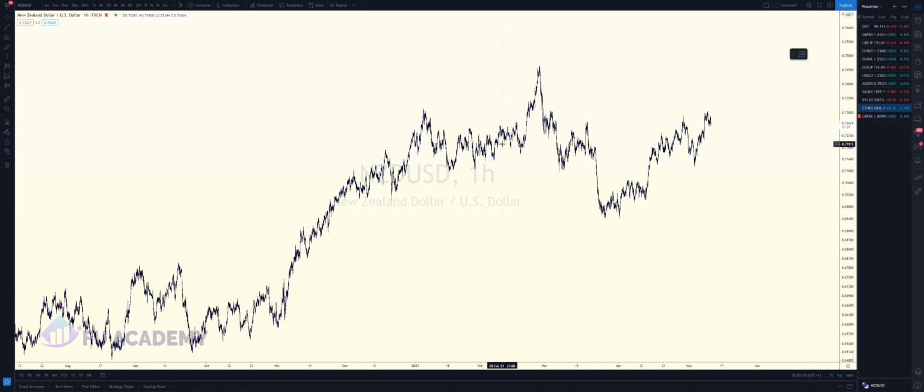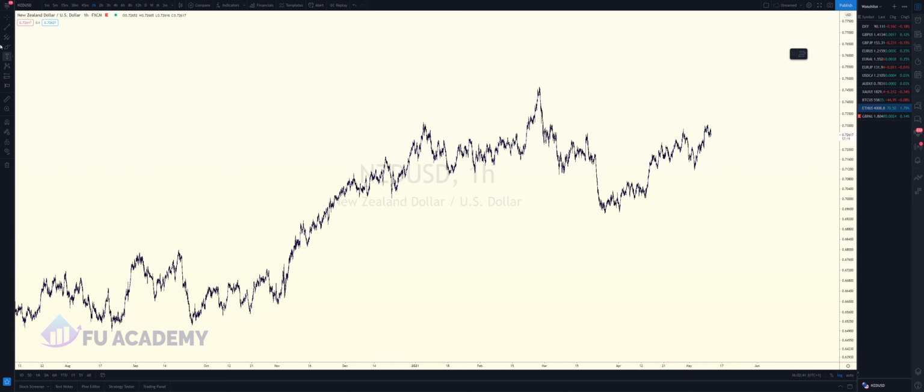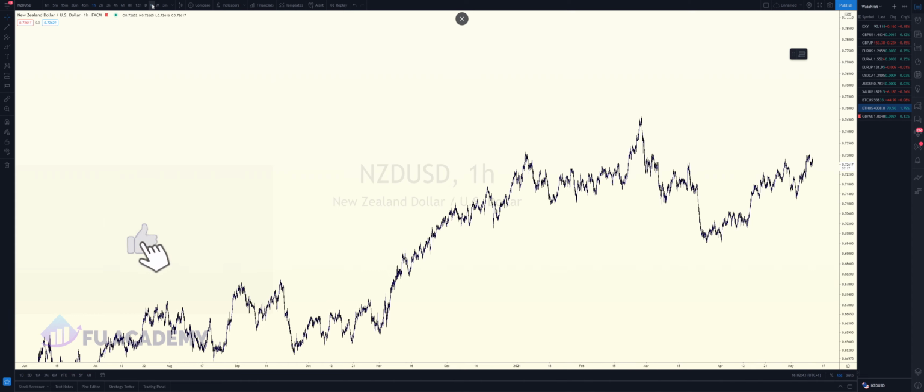Now when we're looking at a distribution, I'm not always trying to look for the pattern or the schematic. I'm not trying to force it. All I'm doing is looking at my higher time frame, and the first thing I always want to see is my point of interest being hit.